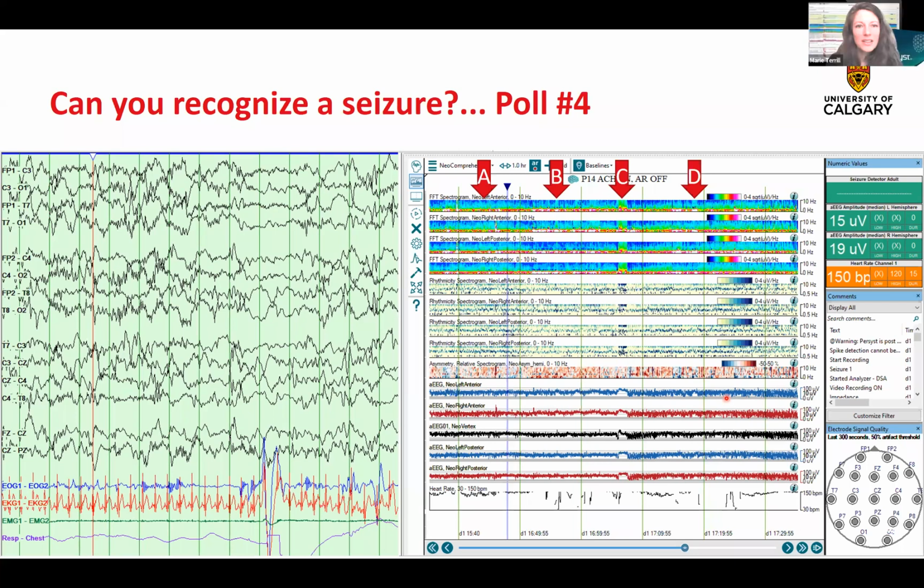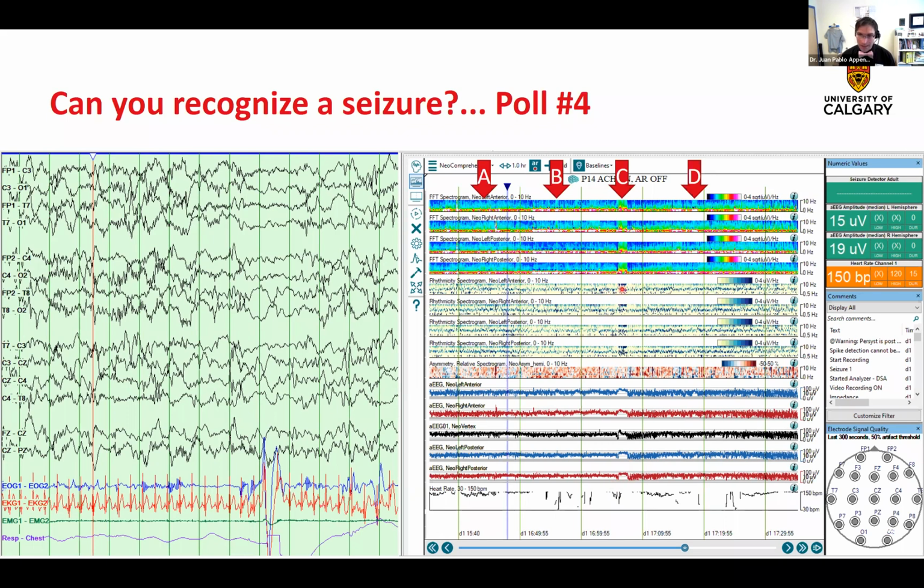Poll ending in 3, 2, 1. And here are the results. Yes. Great. That's correct. Exactly where you pointed. So here we can see a very nice increase of the lower margin going up, the upper margin a little bit as well.